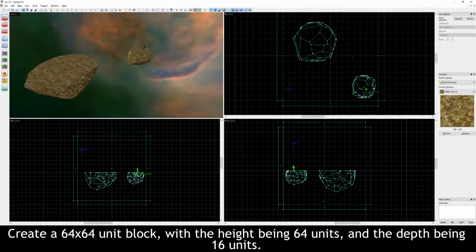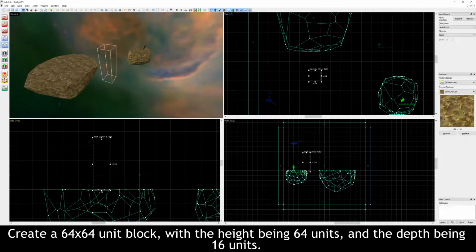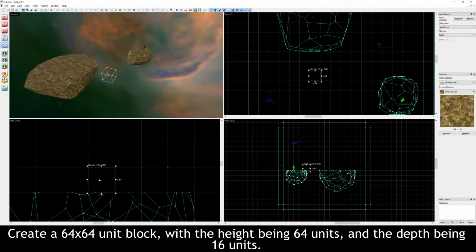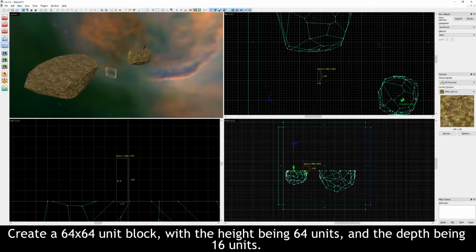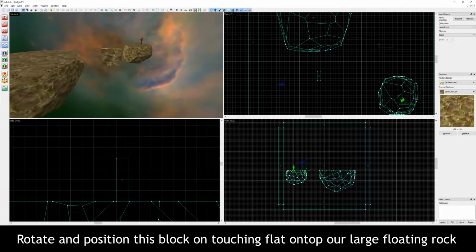Start by clicking on the block tool, making sure we have the block shape selected, and creating a 64 by 64 unit block with the height being 64 units and the depth being 16 units. Once created, rotate and position our newly created block to be touching flat on the top of our large floating rock.